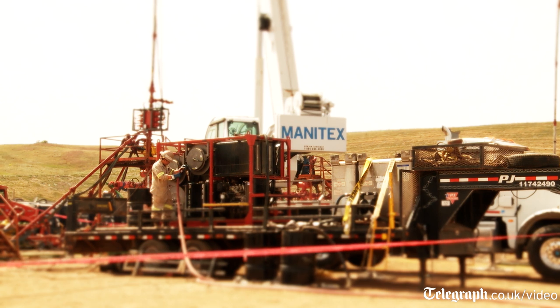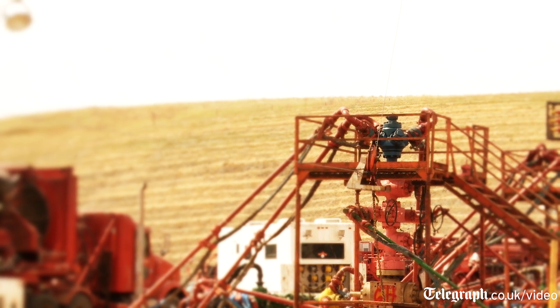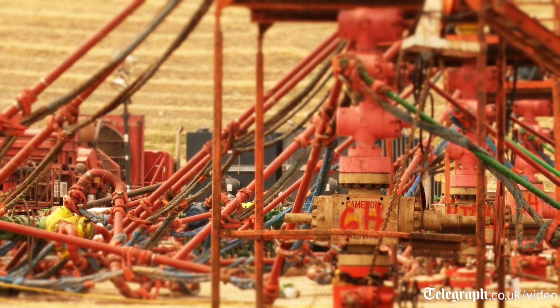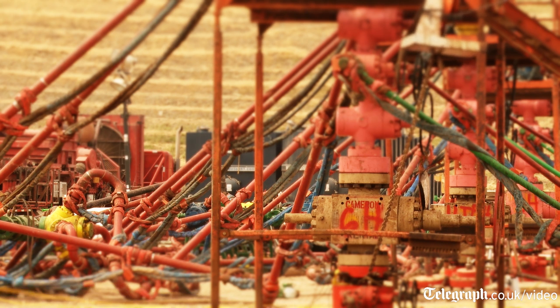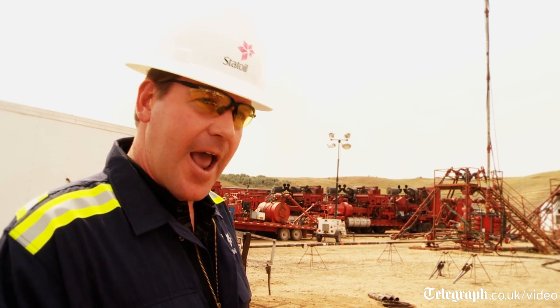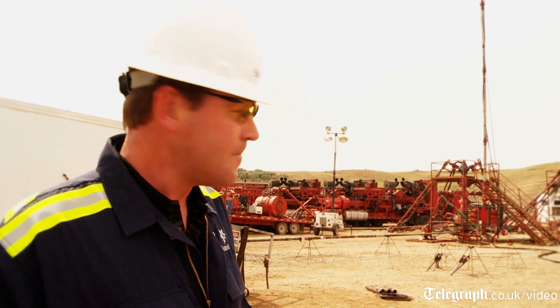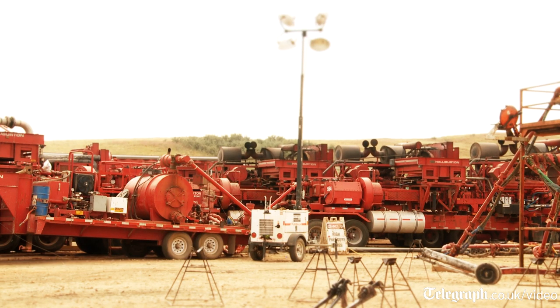These are the pumps that we're actually using to pump the fluid down hole. The pumps are taking the fluid from atmospheric pressure and increasing the pressure to roughly 5,000 to 6,000 PSI, pumping it down the wellhead all the way into the formation — fracturing the formation and opening up fractures about 10,000 feet below the surface, allowing sand and proppant to be carried into those fractures to open up the low permeability formation so it can produce into the wellbore.